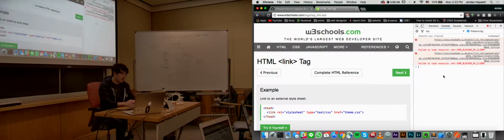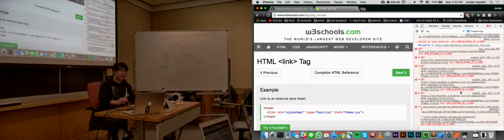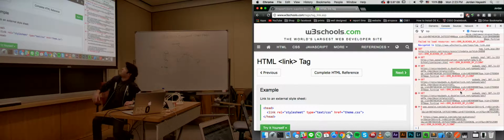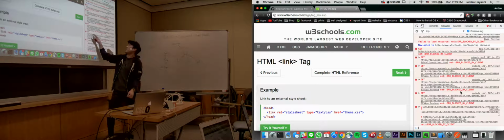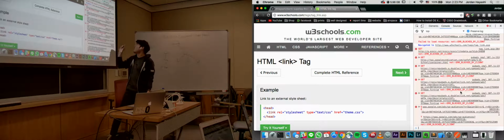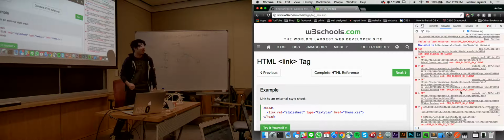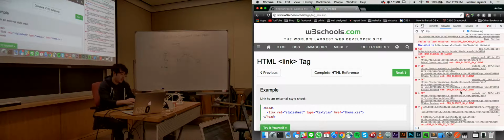First of all, you see some errors, blocked by client. Random aside, does anybody know what this stuff is? Yeah, so it's actually my ad blocker in action. You see stuff like secure pub ads.doubleclick.net, and error blocked by client is just my ad blocker running in the background and blocking these pages from being loaded. If anybody's wondering how an ad blocker works, it's actually via JavaScript. And so we can go ahead and clear this.